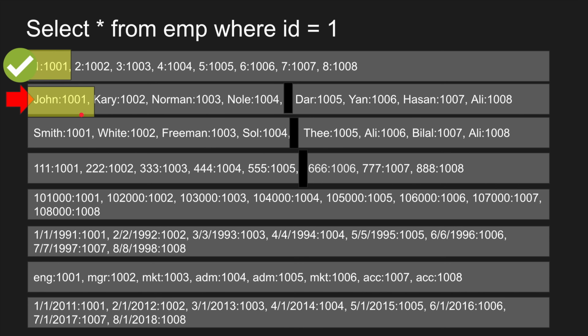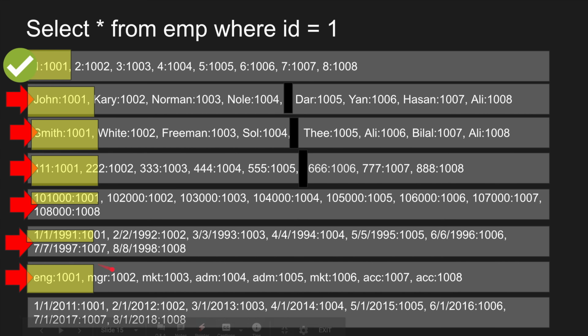Boop. That's one read. Let's jump on to another IO. Last name, because they want the last name. They want everything. Read. Oh, found it because I know. I don't need to read this because I only know which block exactly in each column to read to find my value. All right. SSN. Find. Read. Salary. Read. Birthday. Read. Engineer. Oh, I have a bug here. I didn't stretch it enough. Engineer. Read. And join date. Read.